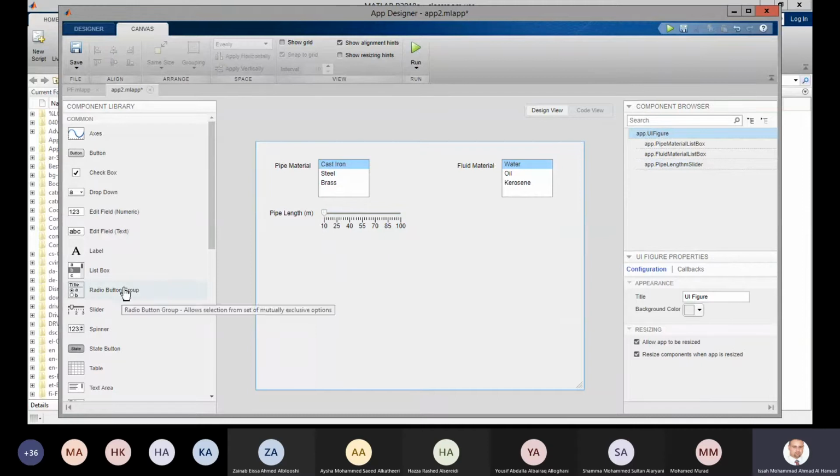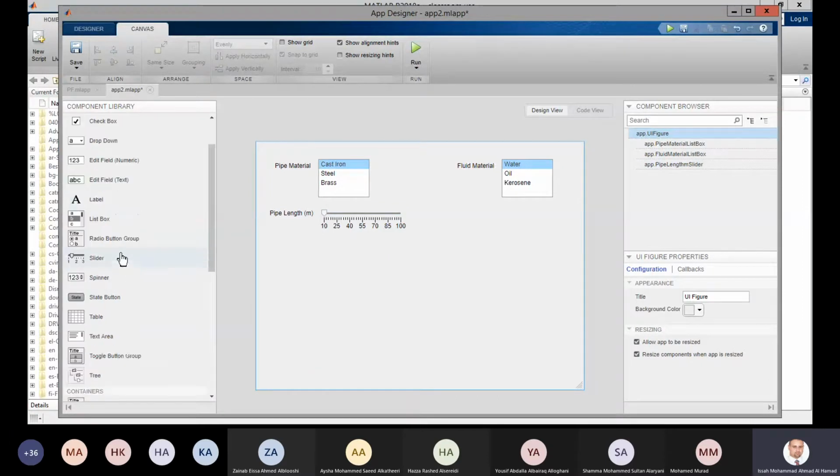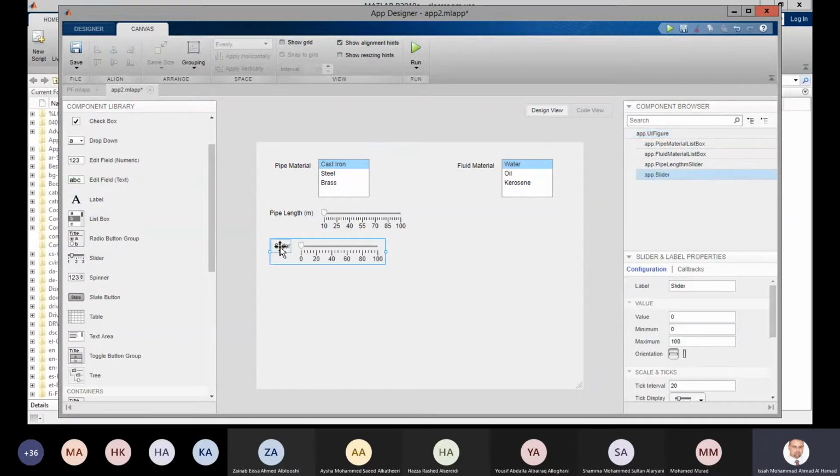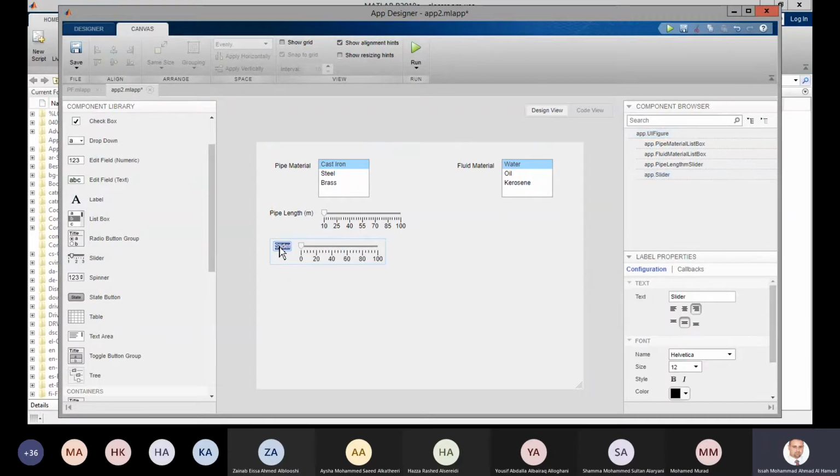And let's have another one for the pipe diameter. So let me bring the slider for pipe diameter. I'm just preparing the interface. So this will be pipe diameter in millimeters. Okay.